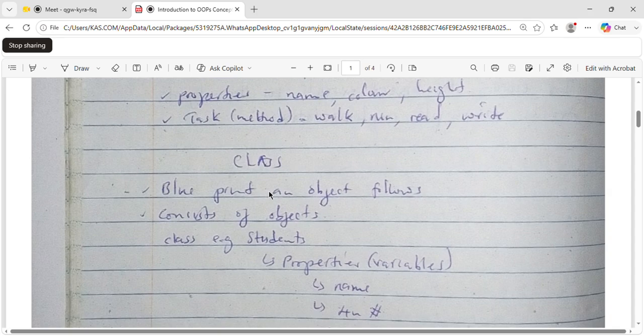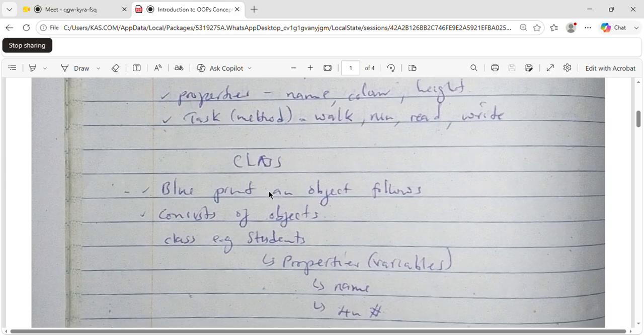Have we heard the term blueprint before? Yes. Okay, so let us begin from there.